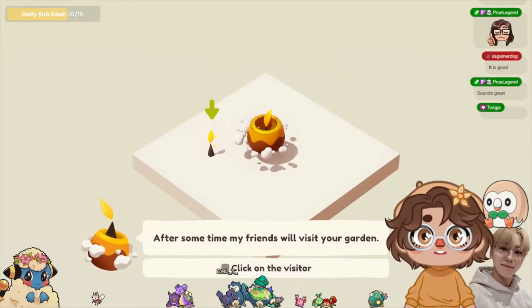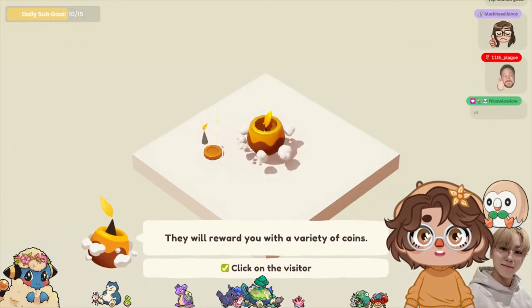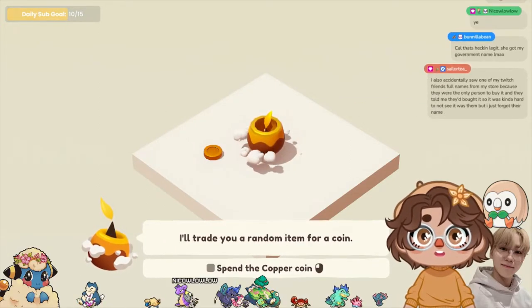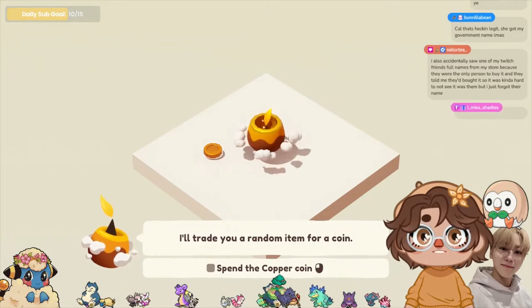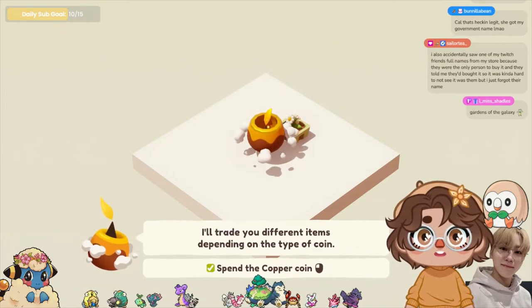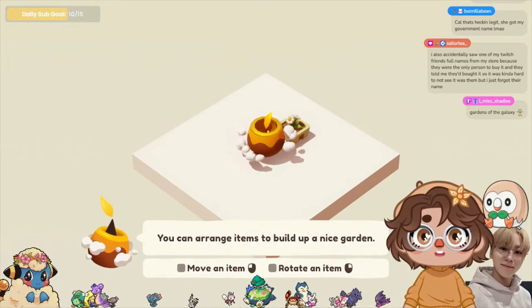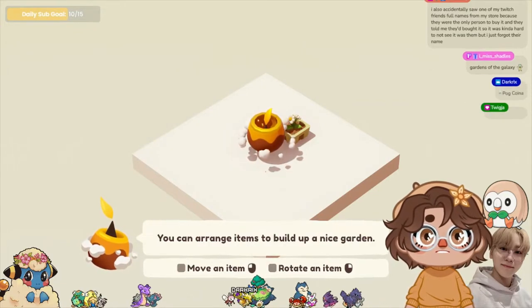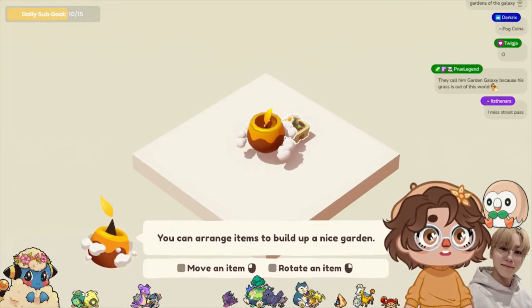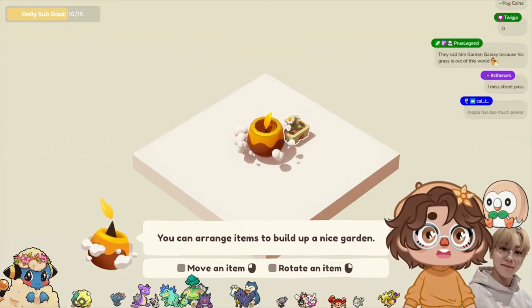After some time, my friends will visit your garden. They will reward you with a variety of coins. Oh, hell yeah. I will trade you an item for a random coin. Okay. Oh, Pog, look at this. I will trade you different items depending on the type of coin. You can arrange items to build up a nice garden. Oh, hell yeah. I accidentally saw one of my Twitch friends' full names from my store. Oh, yeah.